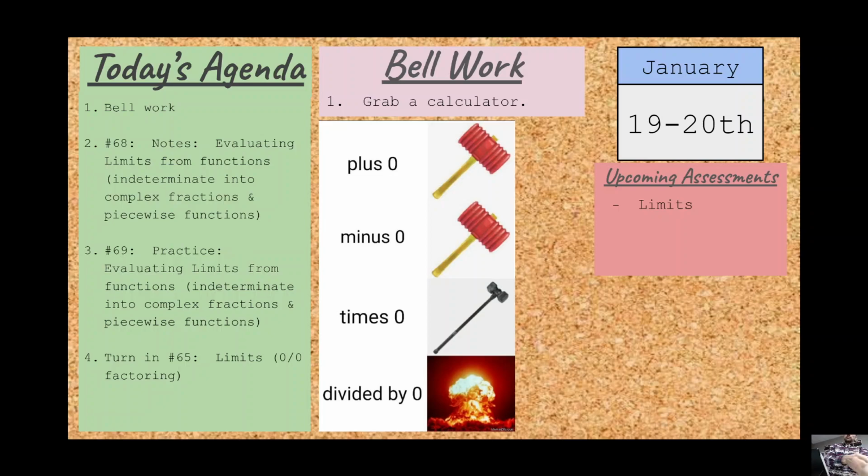So day one, we talked about what a limit was and how to find it from a graph. Day two, we talked about direct substitution and how to deal with 0 over 0 with factoring. And then last class, we talked about how to deal with 0 over 0 with conjugates and trig identities. Today we're going to do how to deal with 0 over 0 with complex fractions and piecewise functions.